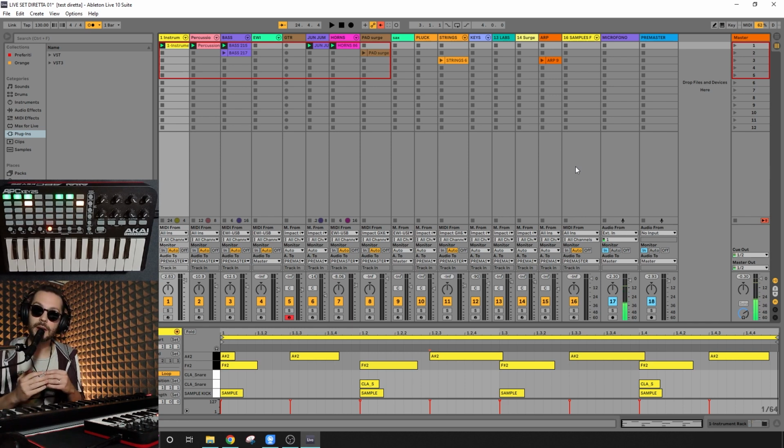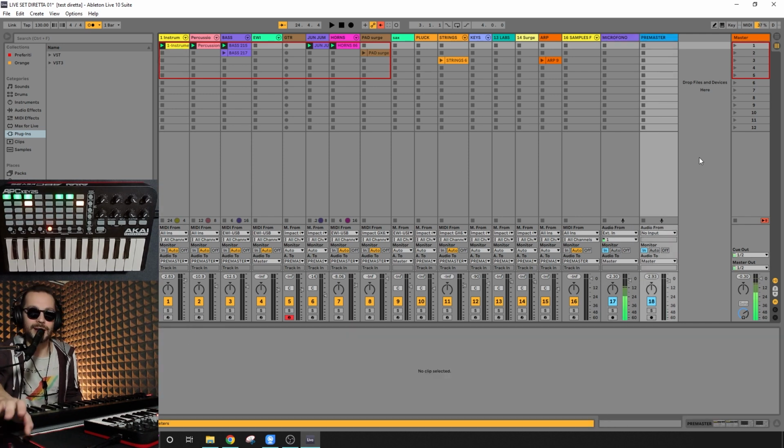This may be the case of setting up multiple audio inputs, multiple microphones, but you have to remember that there is a limit to the sources you can access rapidly inside the session view. You may have 2,000 tracks with 2,000 microphone inputs or 2,000 virtual instruments, but every time you have to access one, you have to scroll down, and you can see that from my view. You have to scroll down, selecting them with a mouse, and this is not practical.